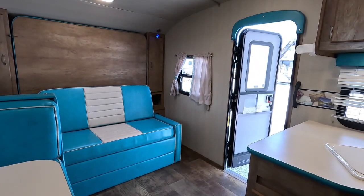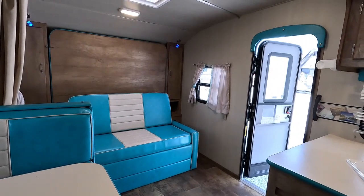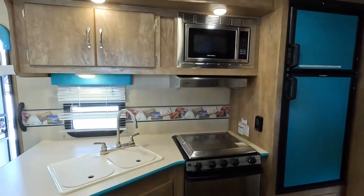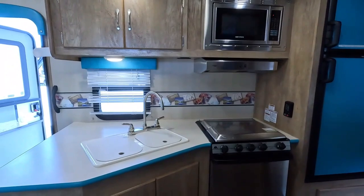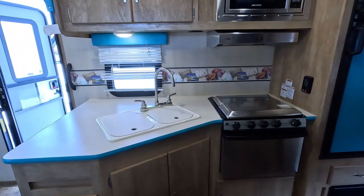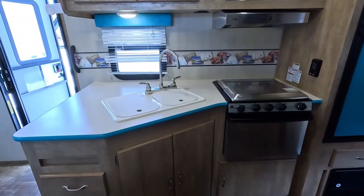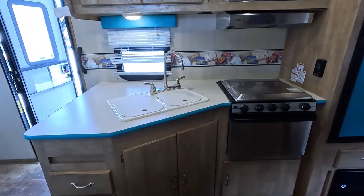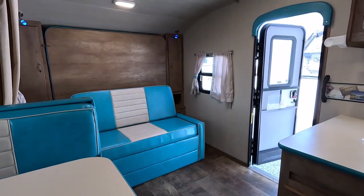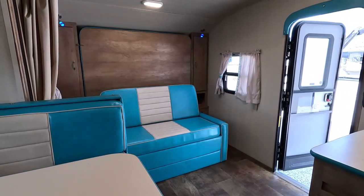Stuff's selling like crazy. Our prices can't be beat. It's a cool floor plan — you don't see many bunkhouse vintage cruisers. This is actually one of the few brands I wish we could get the franchise for. I really like these campers. We've got a lot of people into classic cars here in our area, and this appeals to them. Especially if you've got an antique pickup truck to tow with this — it'd be an awesome rig.